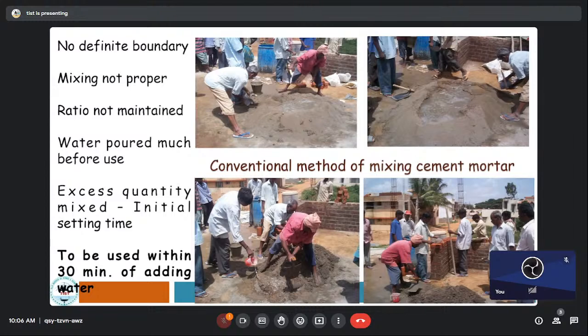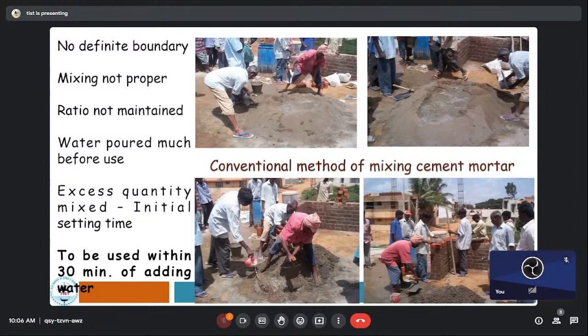What is the difference between a standard brick and a normal brick? Standard brick size is 19 by 9 by 9. The other one is 20 by 10 by 10. Am I correct or not? What is that 1 centimeter difference? It is the mortar thickness, half of the mortar thickness on either side. Am I correct or wrong? So what is the maximum limit of thickness that we are supposed to follow? 1 centimeter between two bricks.